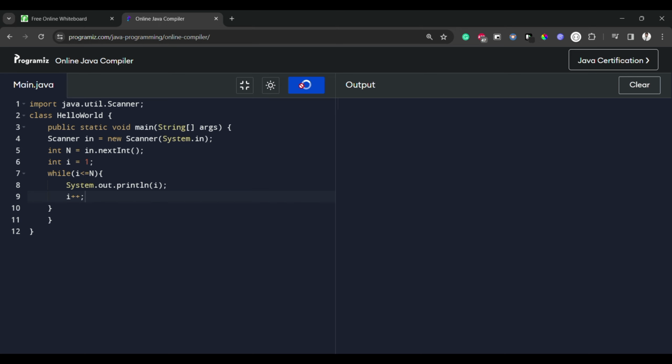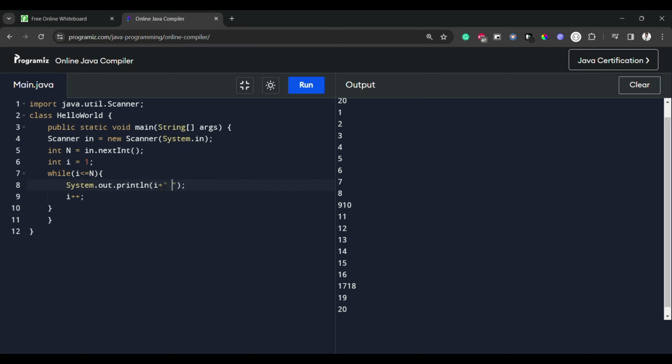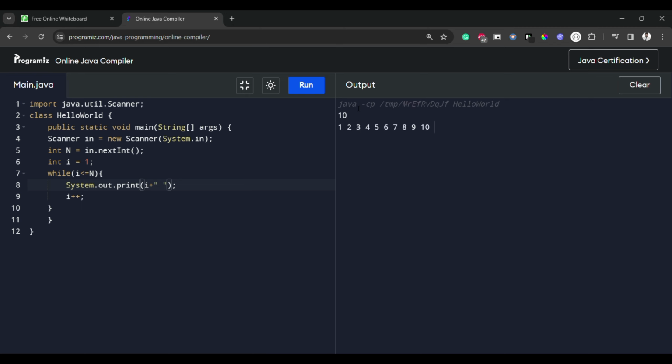It is showing the perfect output, printing from 1 to 20. Let's give the input as 10. It is giving me 1 to 10.